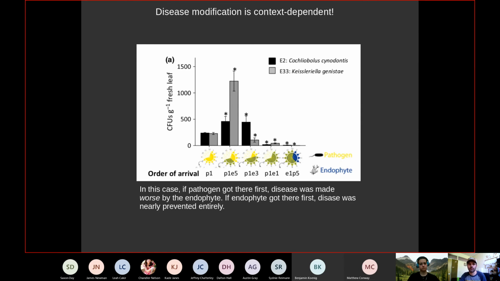I don't have an answer, so any guesses are appreciated. Maybe we could test this once labs open up. Maybe it's the endophyte is like, if it's already there and then something new comes in, it's like, no, I need to protect the plant from this. But if the pathogen was already there, the endophyte could, anthropomorphizing it, think that that pathogen was part of the plant and his friend, basically.